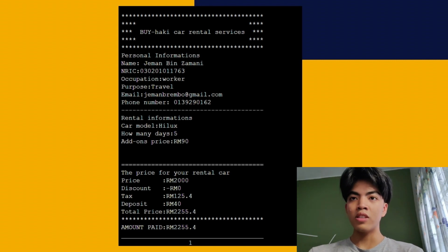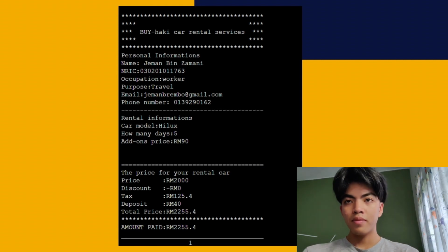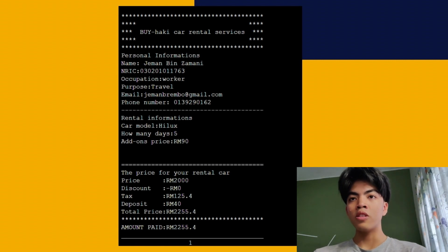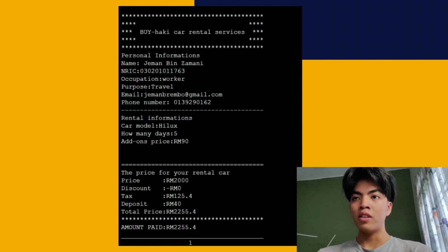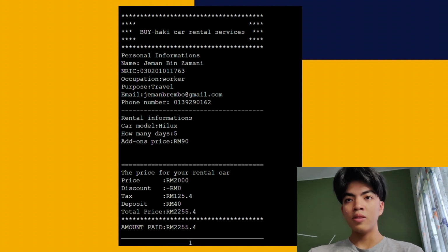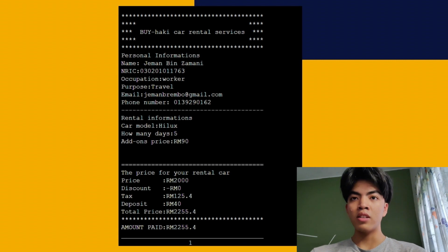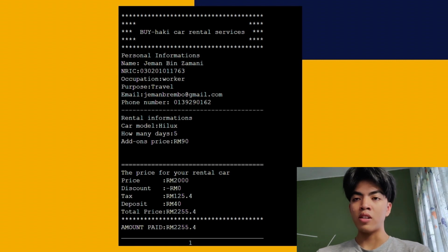Next, the user needs to choose half day or more than 1 day. In this output sample, the user chooses to rent a car for 5 days. As we can see here, the output displays that we are sorry, there is no discount. This is because the user entered worker, not student. Only a student can get the 20% discount for this rental.